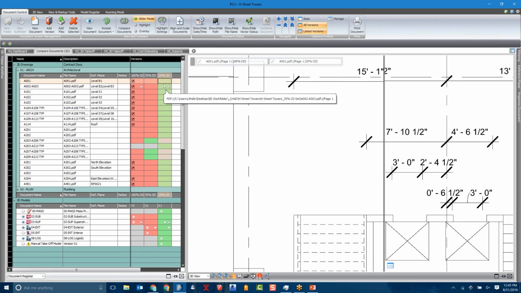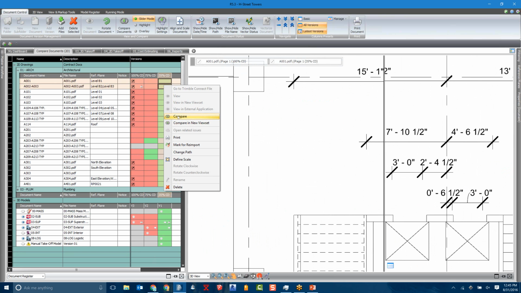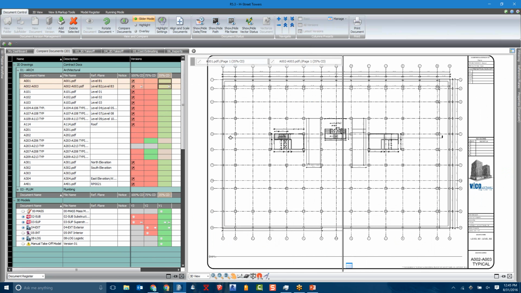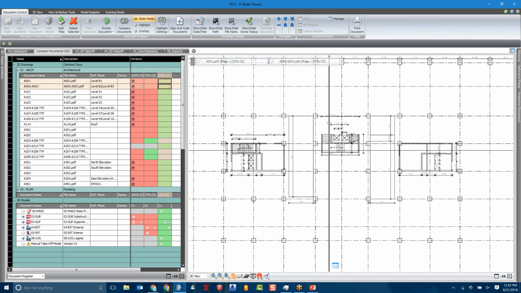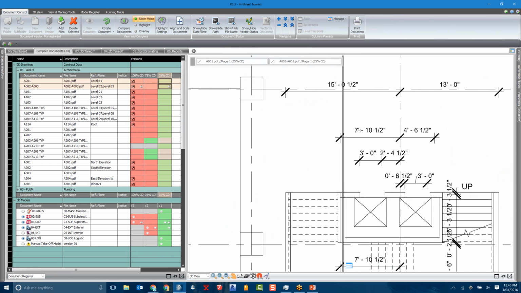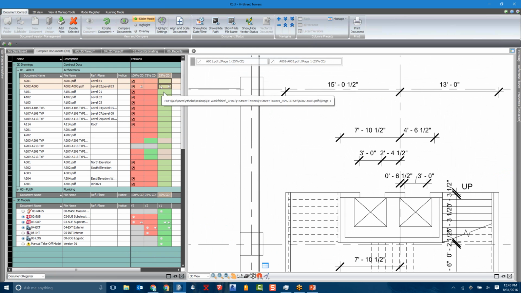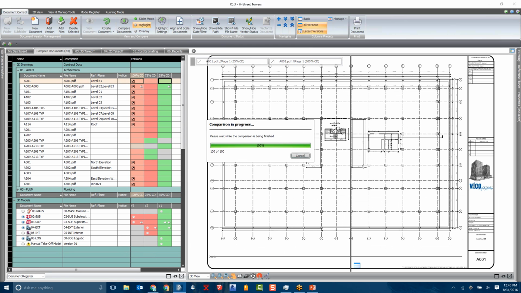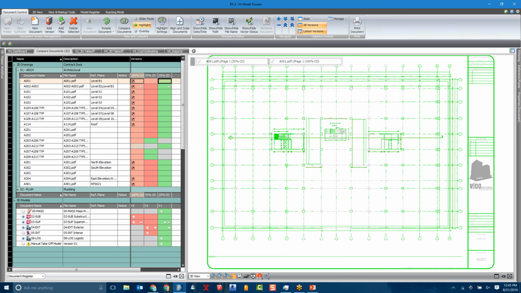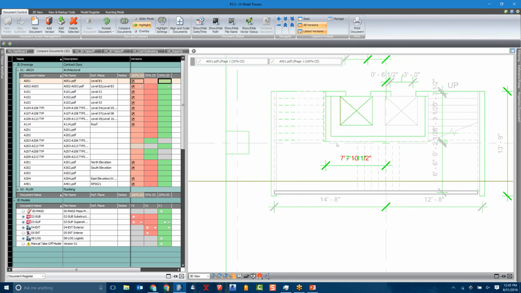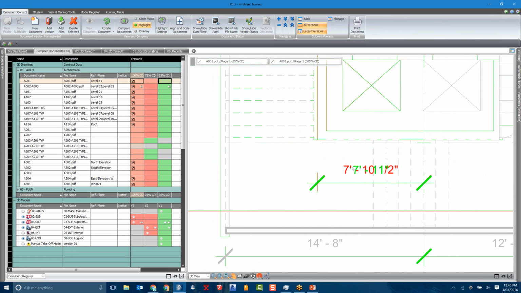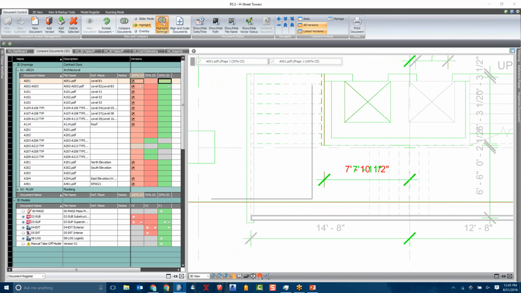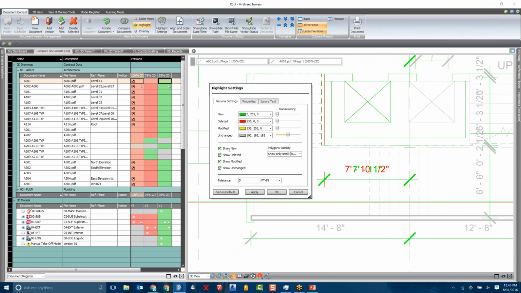I can also compare different sheets themselves. So say in an example, I don't have a different scope, but say I wanted to overlay my plumbing over my electrical or vice versa, I could do the same thing. And let me get back here to my two drawings and show you highlight mode. So in highlight mode, we can actually color code each of the drawings and identify what the changes are. As you can see here, I've assigned colors to different elements that have been changed or not changed.